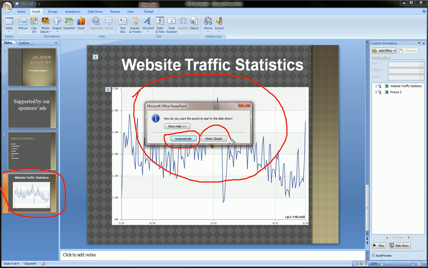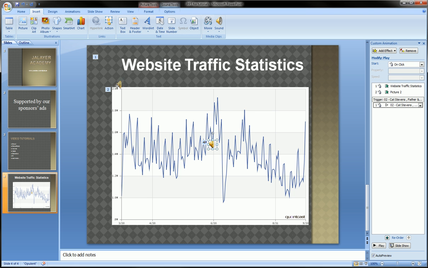And the other option is When Clicked. As it is described, when you get to the 4th slide in your presentation, you'll have a little icon which you can place somewhere, which you'll see right now, and when you click on that icon, then and only then will the sound play. So this is an important choice, because this will give you more control of the sound, but the option on the left, Automatically, will let you maybe sit back and let the presentation kind of run itself. So it's up to you how much control you want. For our purposes, we're going to choose When Clicked.